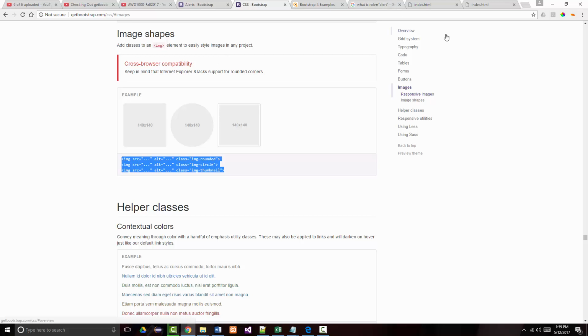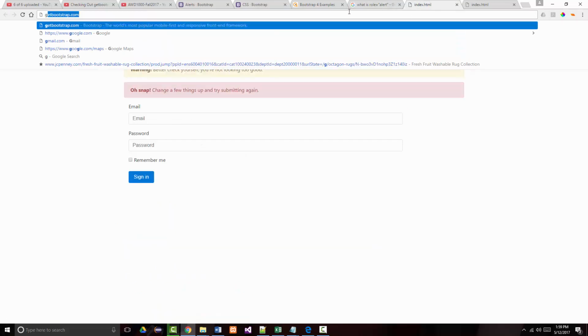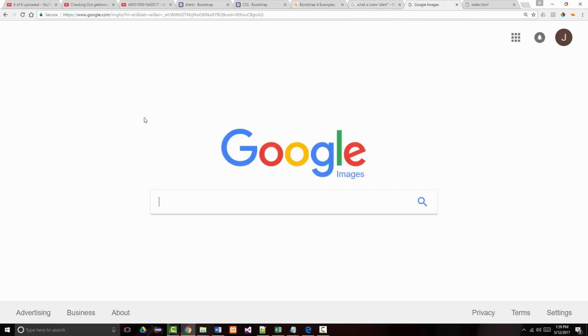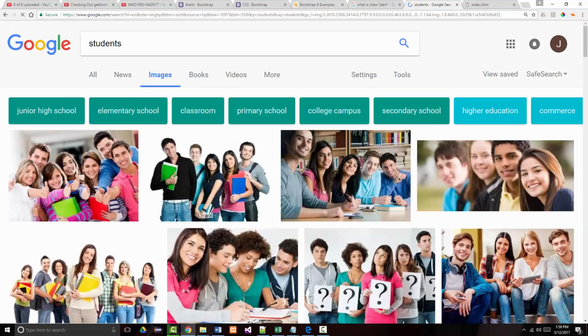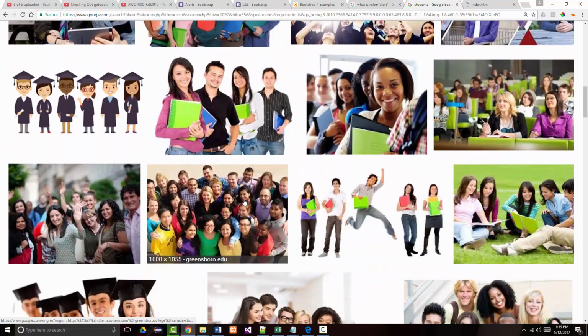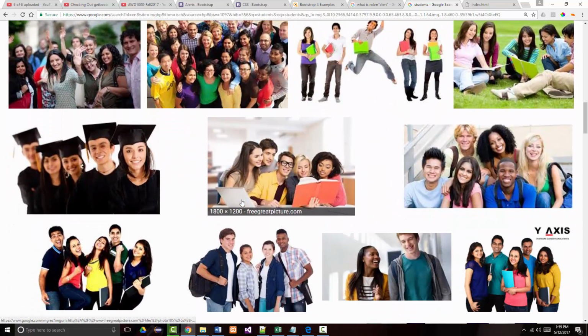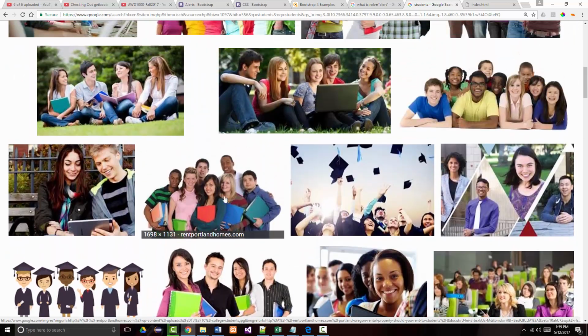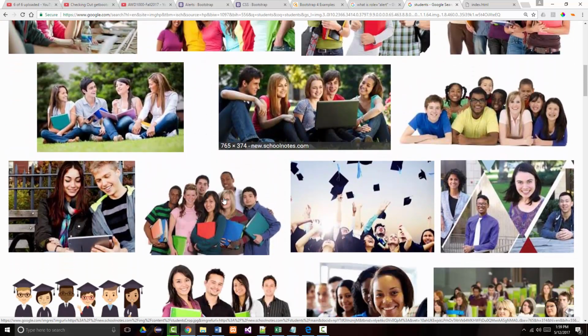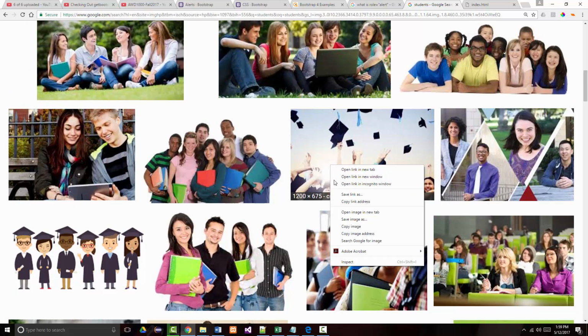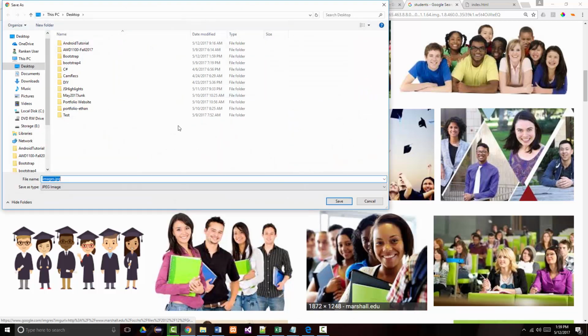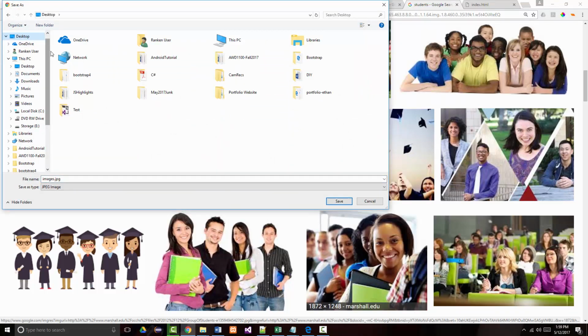Let's go out to Google, and under google.com, we'll go to Google Images, and I'm going to put down students. There we got some pictures of students. Well, I was hoping to get some individual pictures, because I think they'll look a little funky otherwise. Graduation's coming up for Rankin tomorrow, so let's grab 3 different graduation images. I'm going to save this image here to my desktop.